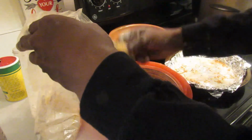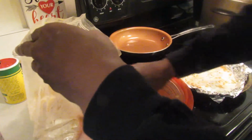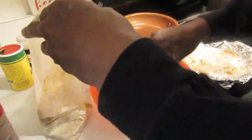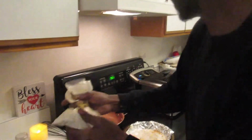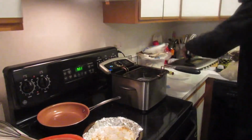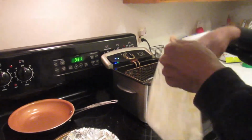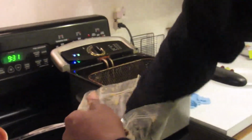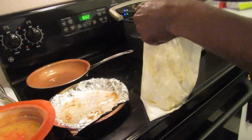Drop them back in the bag of flour. Yeah, get all that goodness. And then you shake them. Shake them, shake them. All right. Then you bring them over here to either a skillet or a deep fryer. It don't make no difference, man. Okay. I need you to drop them in your deep fryer.